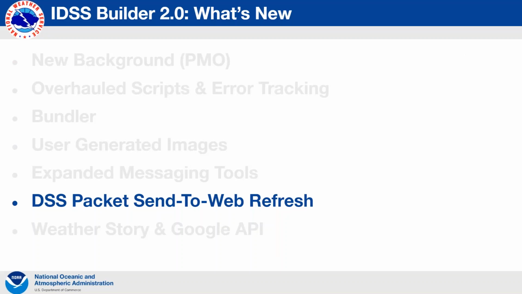Now we'll move on to DSS Packet Dissemination, which along with the bundler are probably the most significant upgrades rolling out. I'll show you in a second, but we have made our own version of the PPT Sender, or more commonly known as the Legacy PowerPoint Weather Story add-on, which provides a layer of familiarity and ease with this transition.